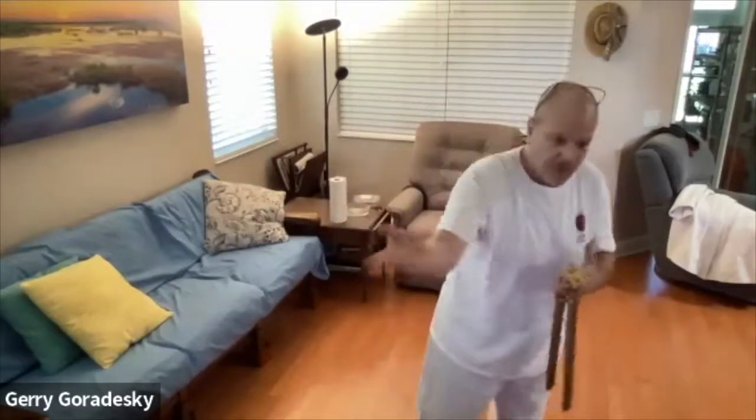Okay, just some things to keep in mind as an instructor. If you see a student having trouble with their grip, maybe it's too big. Maybe it's not long enough. Maybe the string is too long, too short. Some things to keep in mind, both students and instructors.